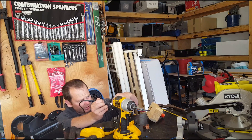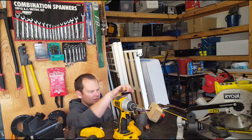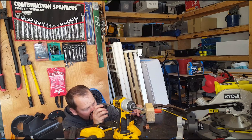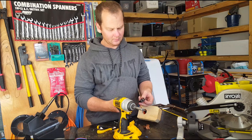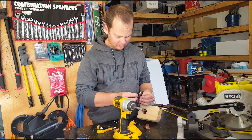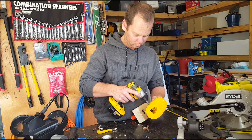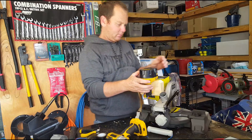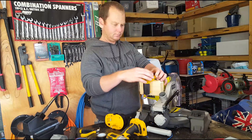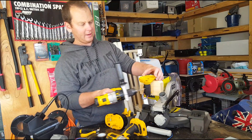Now on this one at least, it actually says which contact is which. So go ahead and hold your machine together. Got that all connected back up together. Grab your little bits of plastic and hook it all back up, and see how it went. Two self-tappers through the top here, and a saddle around the back of the handle.